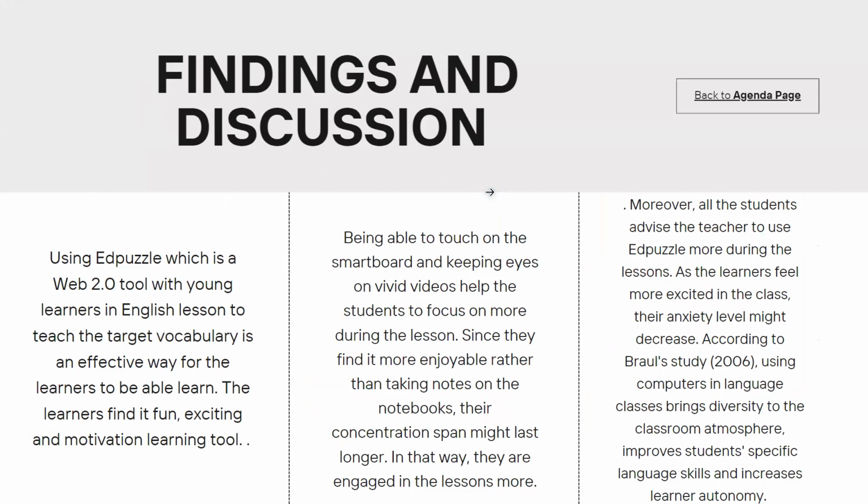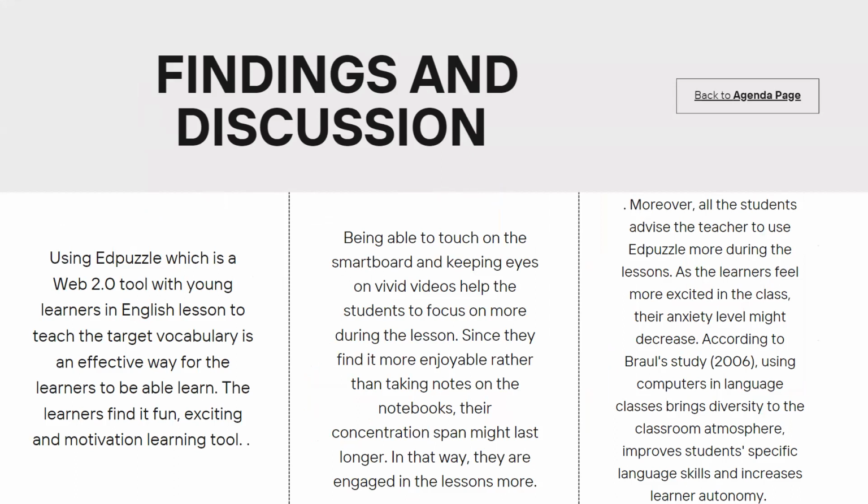Here, findings and discussion. After implementing the study in the classroom, using Edpuzzle, which is a Web 2.0 tool, with young learners in English lessons to teach the target vocabulary is an effective way for the learners to be able to learn. The learners find it a fun, exciting, and motivating learning tool.